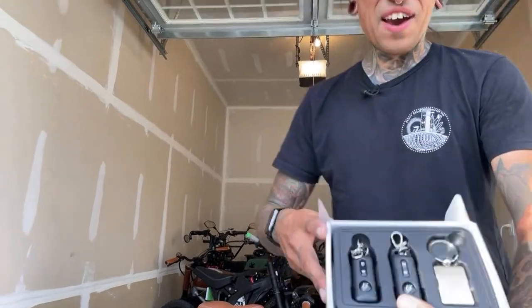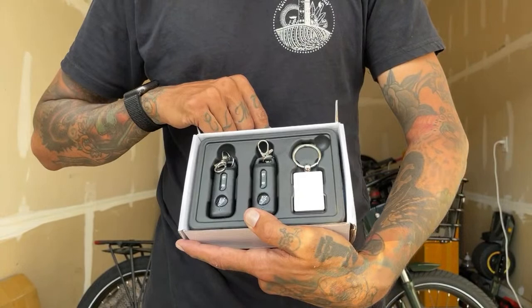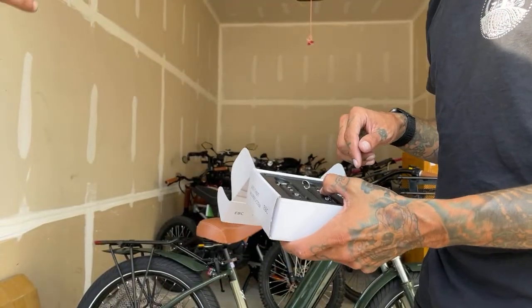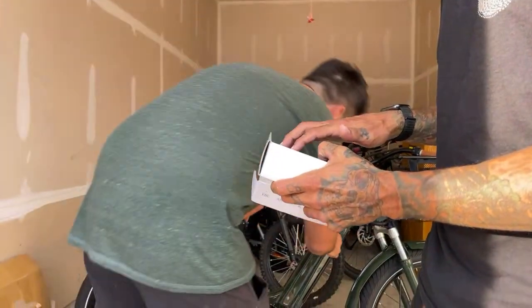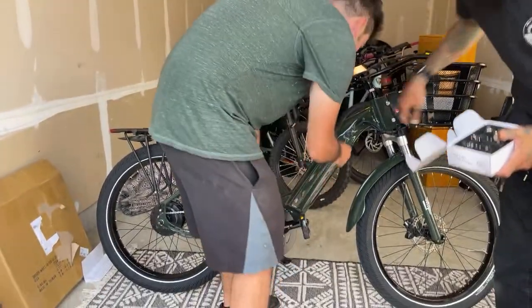Oh, check that out. It has a freaking key fob, and then the little keys for it. Does it work? That's awesome. Oh no, cover your ears. I don't think it's on. Did you turn the battery on? Is the battery in? This battery?